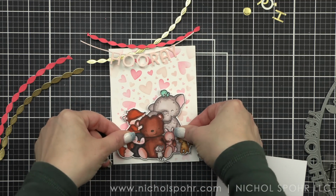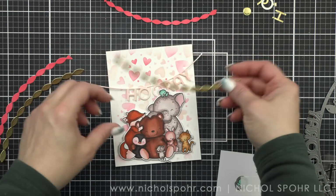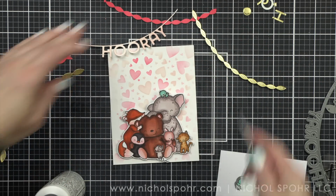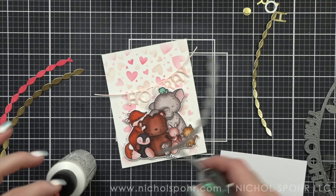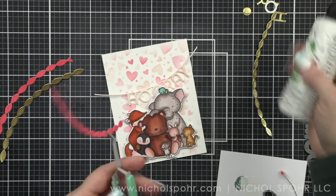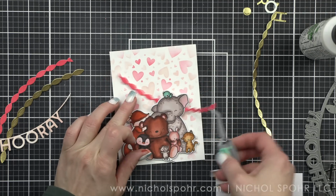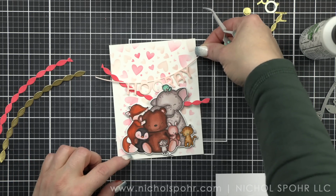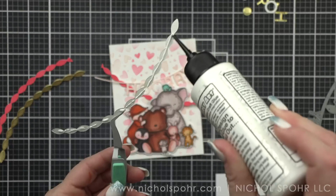I'm going to go ahead and lay this down, but I'm going to try not to press too hard because I do want some of my streamers back behind part of that. So I'm just going to lift up the elephant. I'm going to use tweezers and some liquid glue, and we are just going to put a little bit here all over, and we're going to start placing our streamers down. We're going to finish kind of with that Hooray streamer and then layer on the gold letters on top. So I'm using my Hooray as kind of a guide.